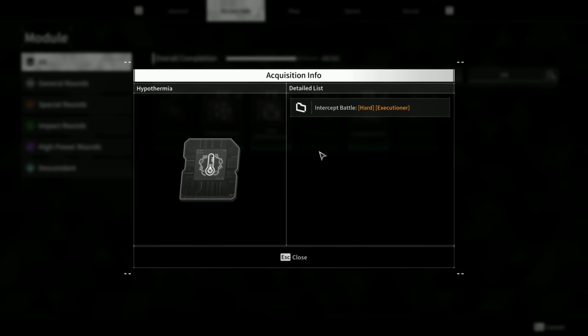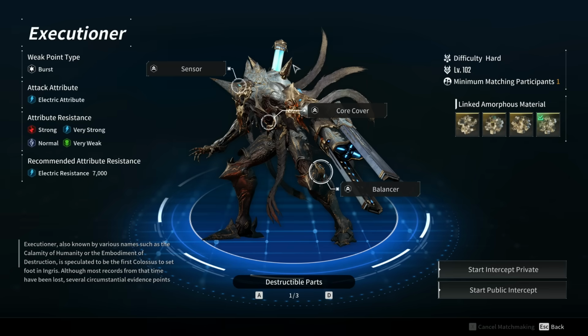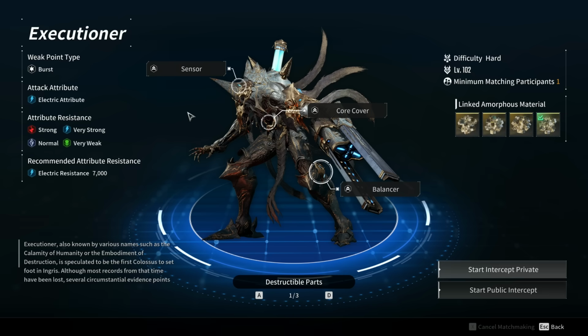Now, to farm this one, you need to go intercept battle and you need to be Executioner on hard. Yes, Executioner is the boss that has a chance of dropping this. I think we did this over 30 times and it finally dropped for us. So it's not a guarantee every time, but it is one of the Transcendent modules that Executioner does drop. You can do this on private or in public.